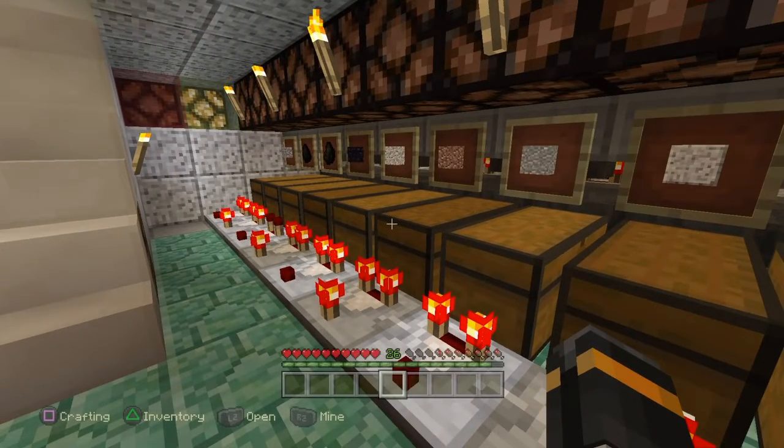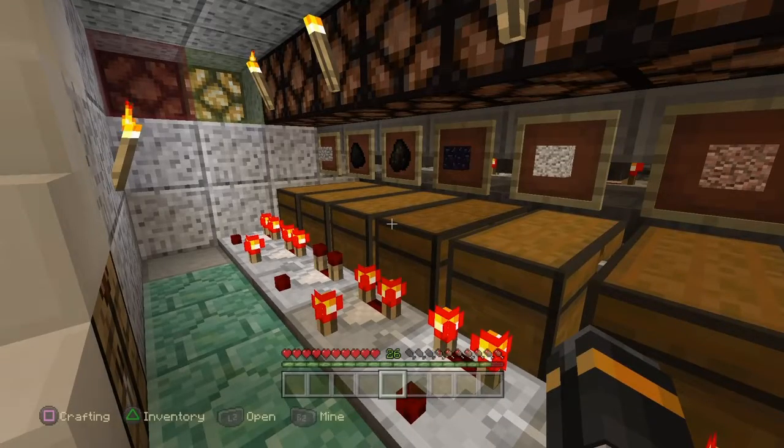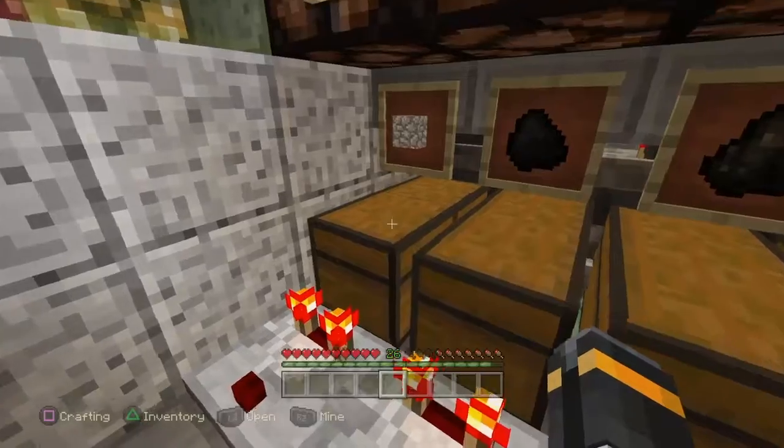If you want, I've linked in the description another video where I go over the whole cobblestone dumping system, which has been redesigned a little bit since that video, but it's still the same principle and it works.